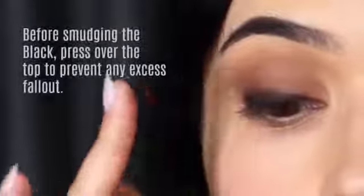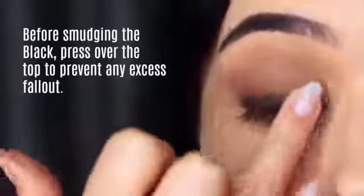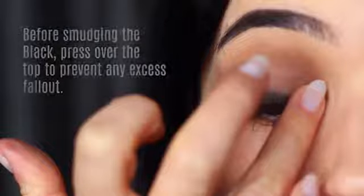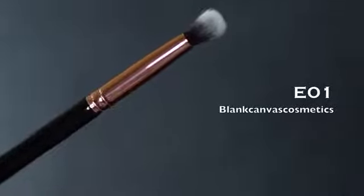Before you go any further, what I want you to do is take your fingertip and really press on that pigment. Push it right at those lashes. No smudging, no blending, just pushing that on there. This will remove any fallout while also making sure we're really packing that pigment right at the roots of the lashes.